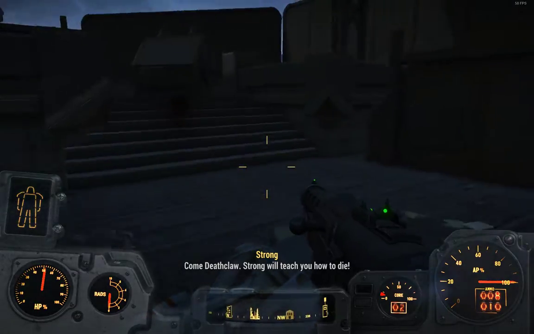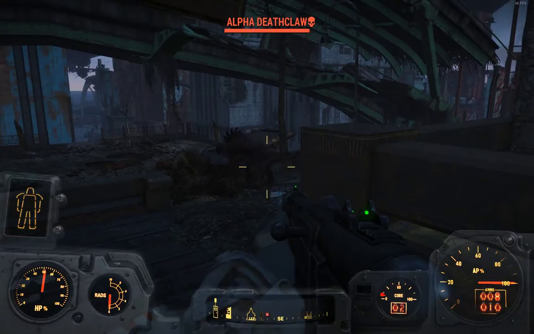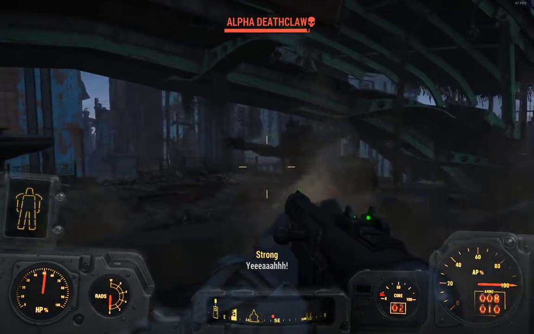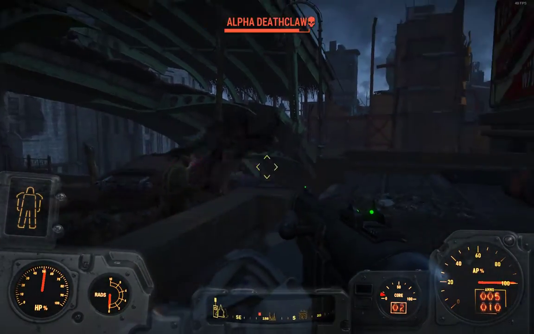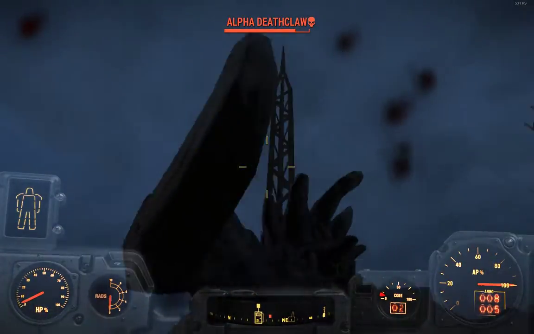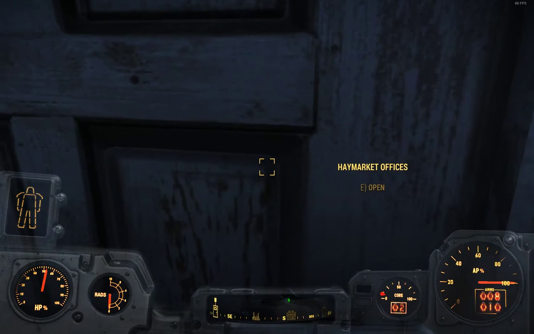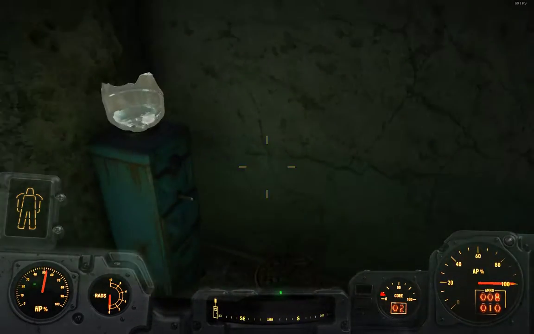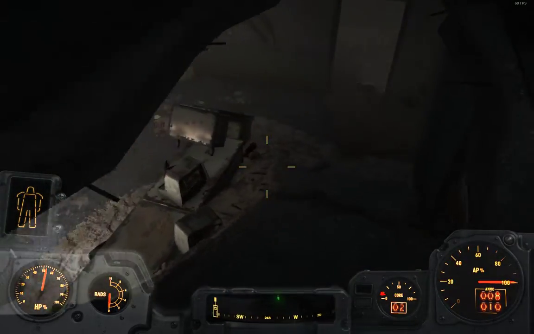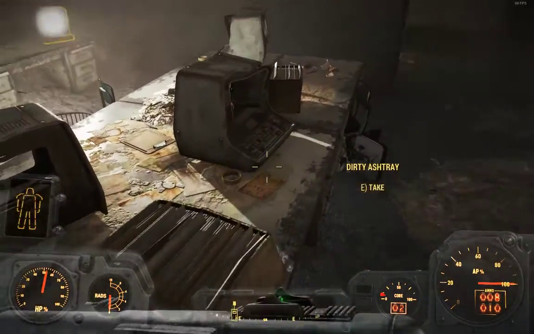Whoa! Oh shit! Holy shit, holy shit. Yeah, we're gonna die. Oh shit, run! Run! Oh fuck! Yep, we're dead. Okay, we recollected everything in this room, and we're gonna just leave this roof because that Deathclaw is too dangerous for us right now. Too much above our level. Anyway, so we're gonna just explore the rest of this.